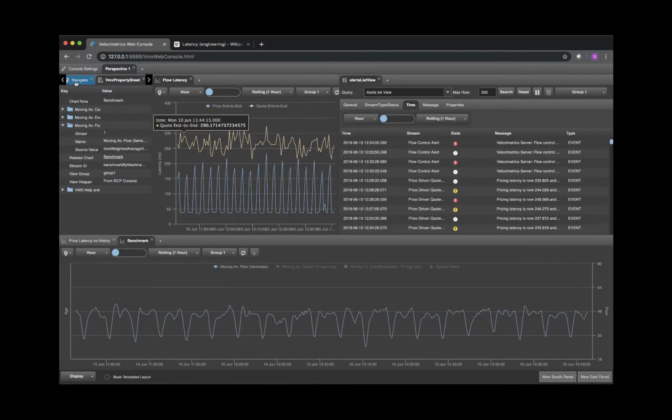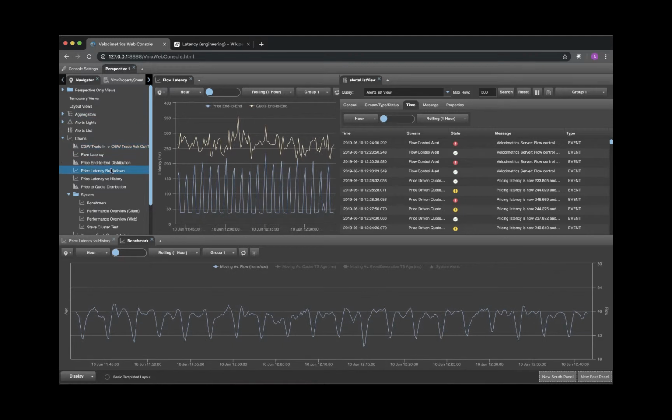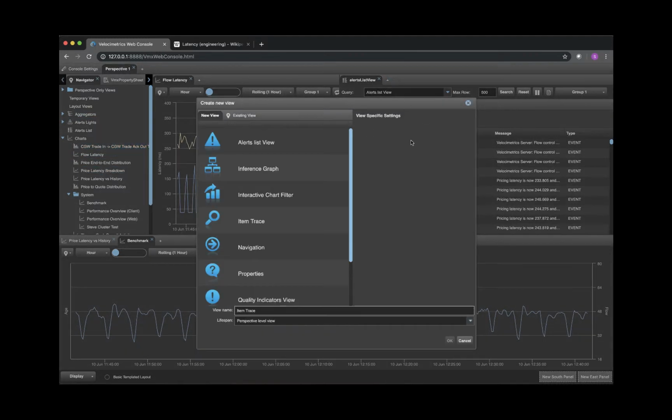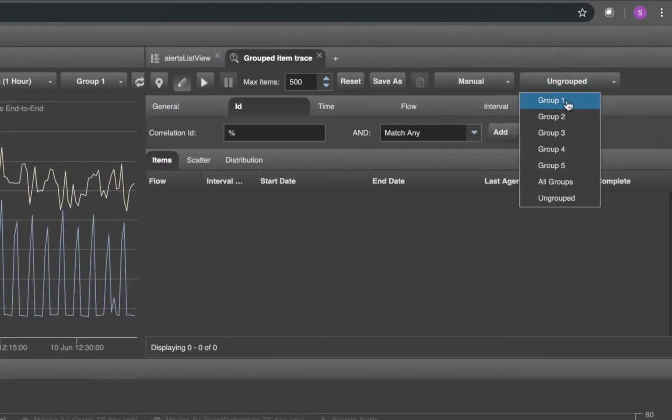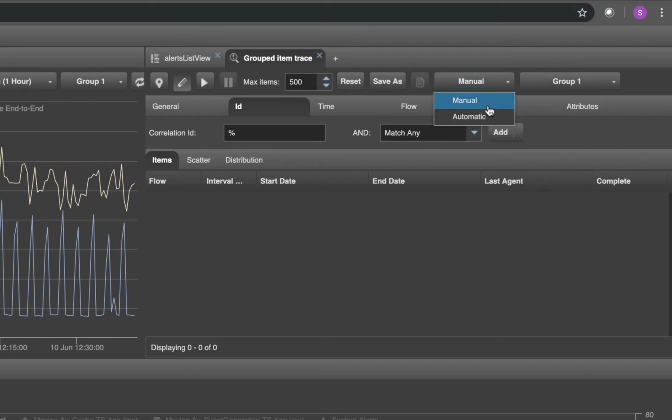We can achieve the same with item traces. So if I create a new item trace view on the tab, and then I link it in to the same group. What I'm also going to do is set this to automatic.